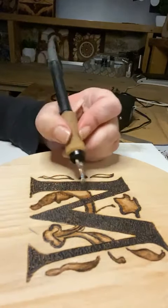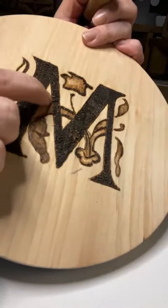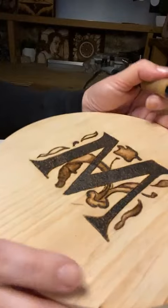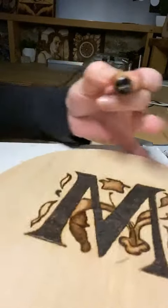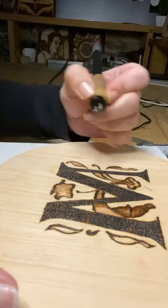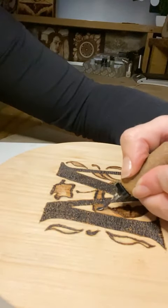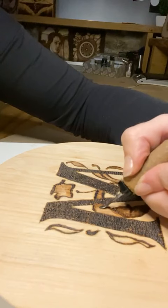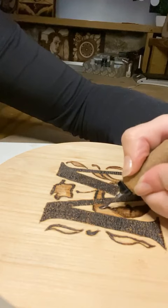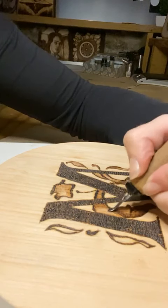So whenever you get a line like this, I'm not sure if you guys can see this. Right here? See how that's dark? That's light. So you can set your burner at a low temperature. Spin it this way so you can see. And then start at the darkest part and pull in. And then this will blend that line of demarcation. Once again, as you're going, you lift up at the end of your drag.